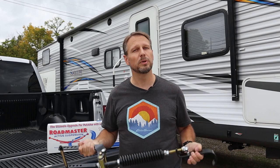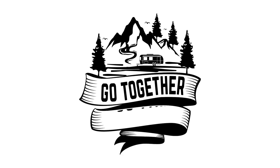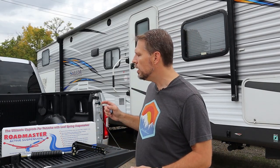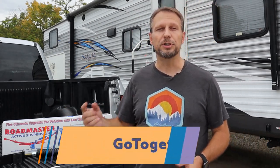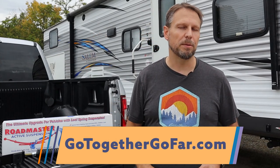We're going to put this thing to a little test. I got some cool techie gadgets that are going to help us do it. So this thing is supposed to work really well in conjunction with a Blue Ox sway control hitch, which you may have seen in some of my other videos. What this does is it attaches to the leaf springs on the back of your truck and helps stabilize the truck — including vehicle handling, general control, and stability, whether you're under a load or not. If you check out our website, GoTogetherGoFar.com, I've got a multi-page write-up that's a little more thorough on exactly what this thing does and why it's a good idea.